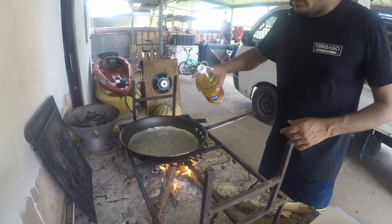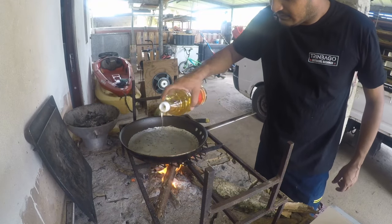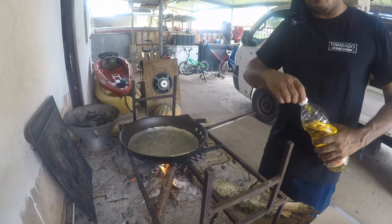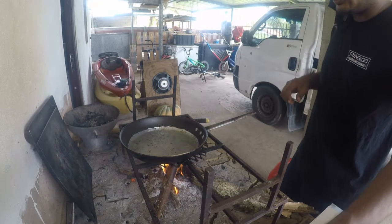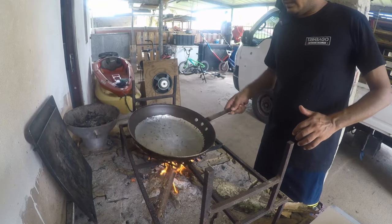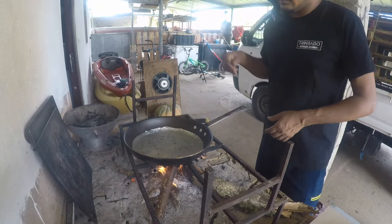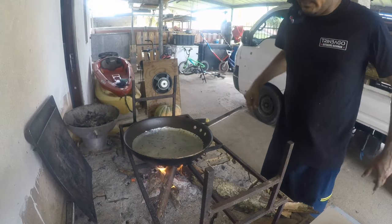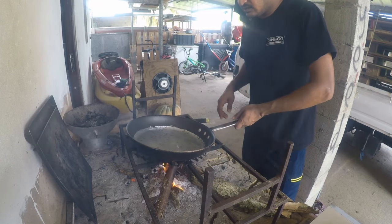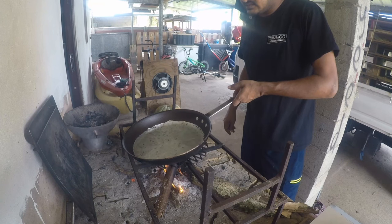So nice, we add a little oil to the pot. We just want to glaze the pot with oil. We are adding oil because we're going to fry chicken. We're going to stir fry the chicken, so a little bit of oil. Barely glazing the pot. Shucks, I see some dust in the pot.